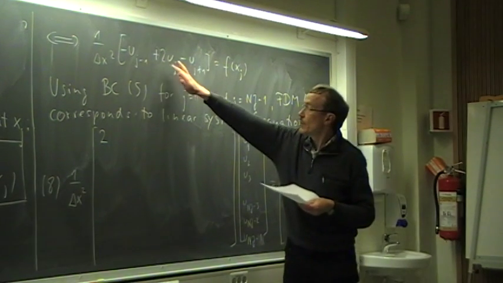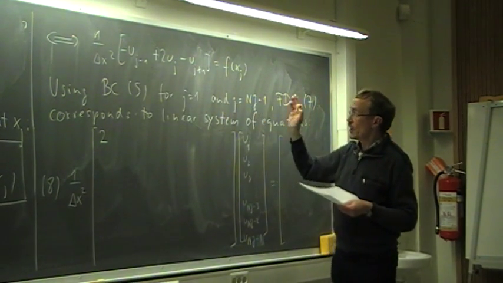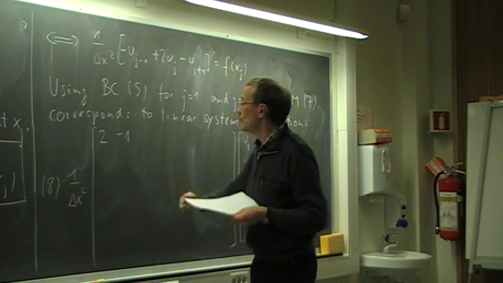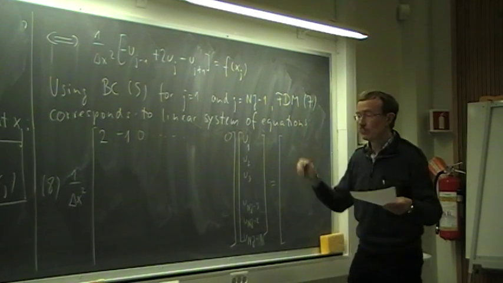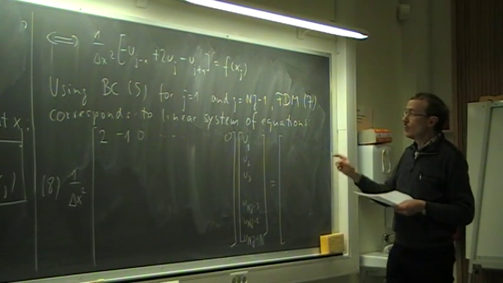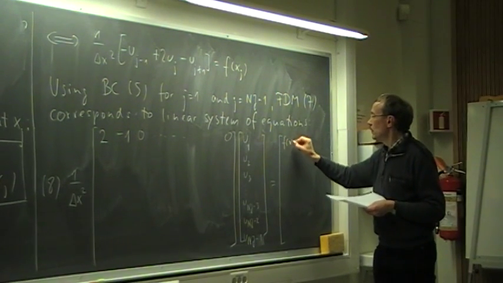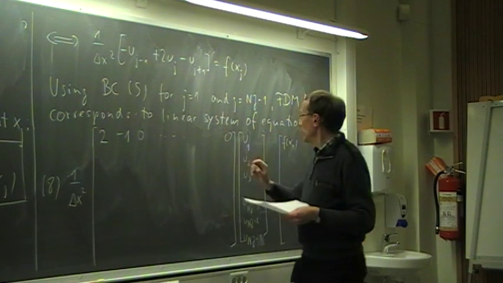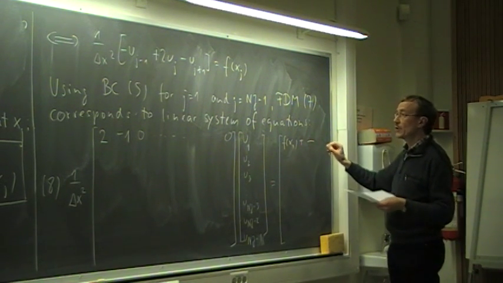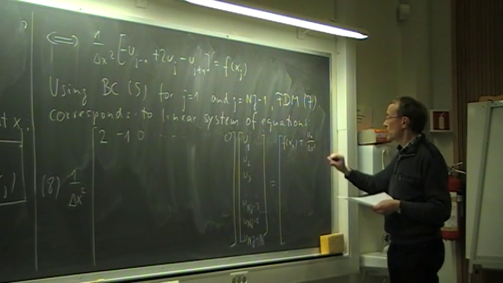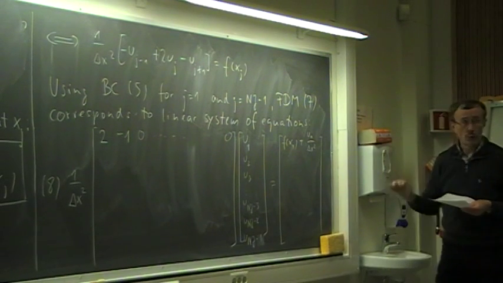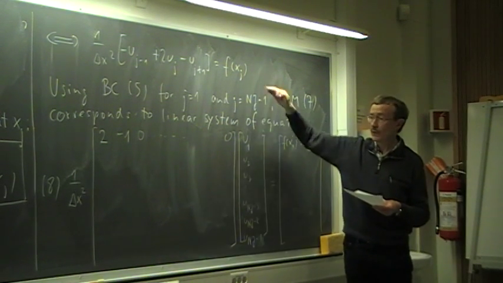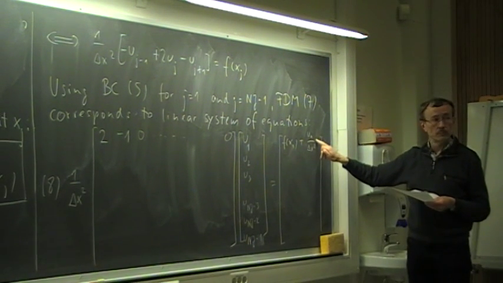We have just now taken this into account. Now we take this into account. So this is j equal to 1. We have here a minus 1 times u2, so we get a minus 1 here. And then the rest will just be 0. And that is then equal to f of x1. And as we argued before, we have to take the boundary condition for u0 into account. That gives us a plus on the right hand side. The boundary condition was ua divided by delta x squared. So that will be our first row of the linear system. We have translated this for j equal 1 to this equation, using the boundary condition for ua.